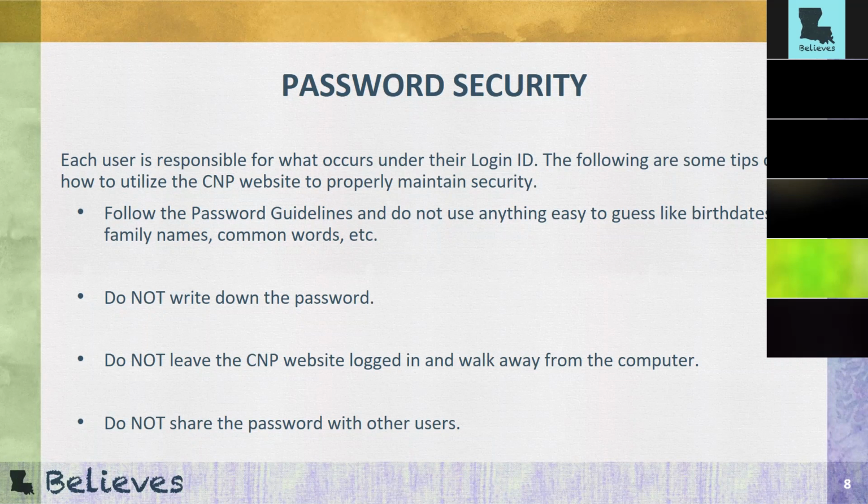Follow the password guidelines and do not use anything easy to guess like birth dates, family names, common words, etc. Do not write down your password. Do not leave it anywhere easy to find, like under your keyboard, in a desk drawer, or taped to your monitor. The most frequently used method to steal a password is to search someone's desk, because writing it down is the most common mistake that people make.